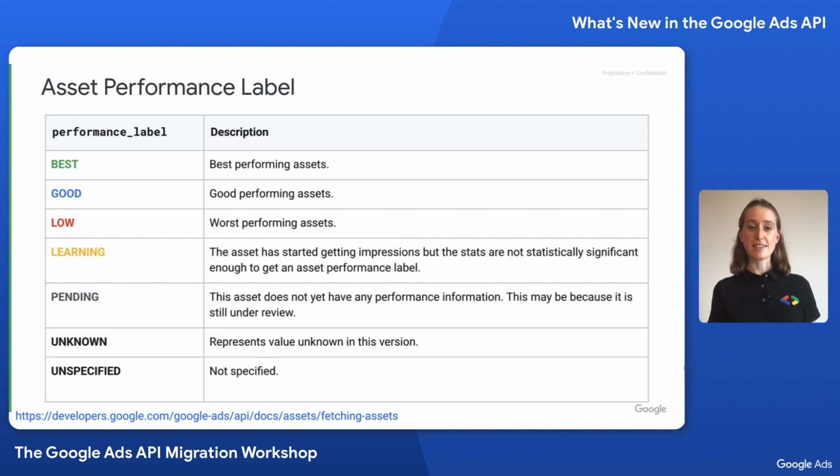On the topic of assets, the Google Ads API introduces some new metrics on assets. For one, we have performance label, available through the Ad Group Ad Asset view. This field gives insight into the performance of this specific asset ad pairing. Take note that the Ad Group Ad Asset view only contains information about assets that are related to app ads.